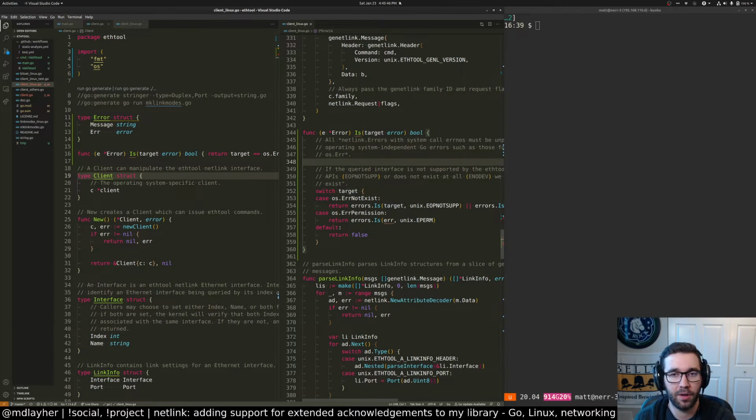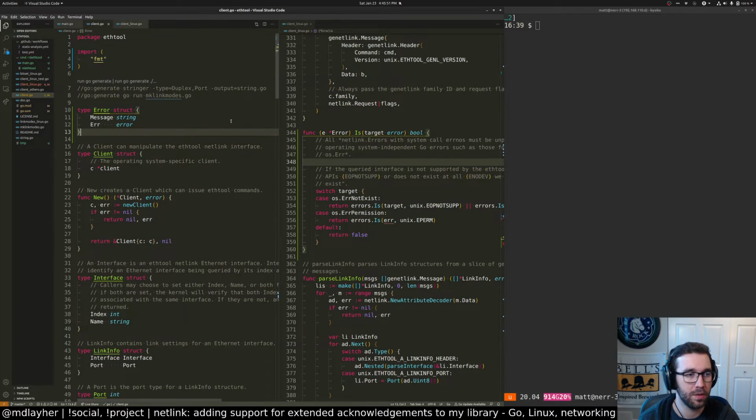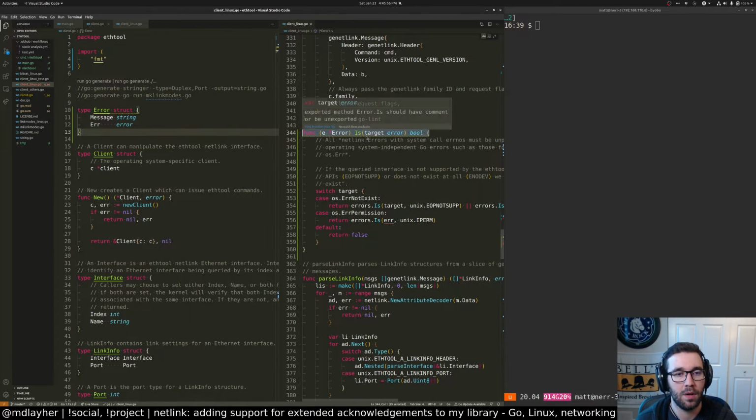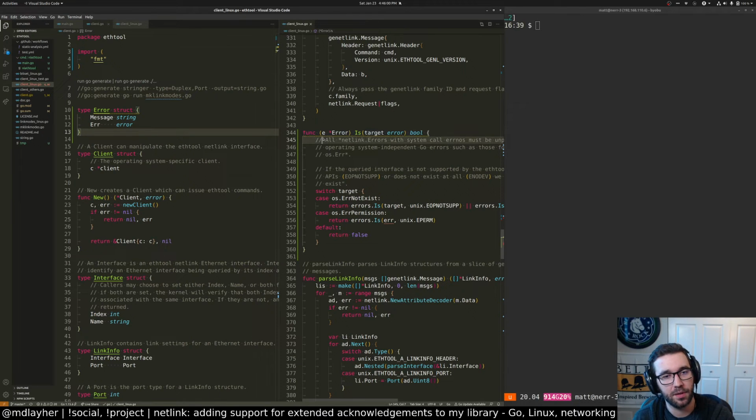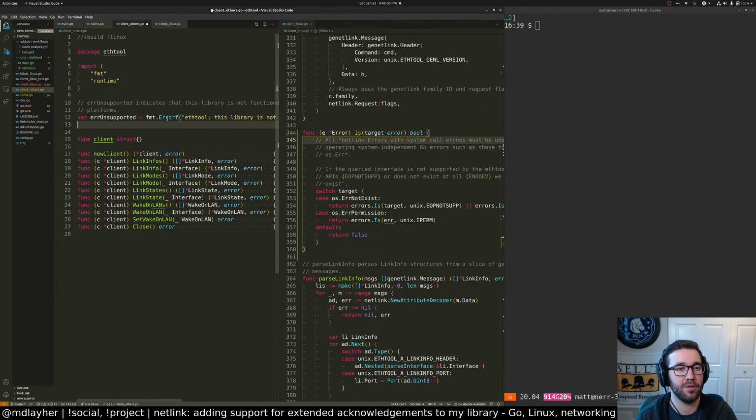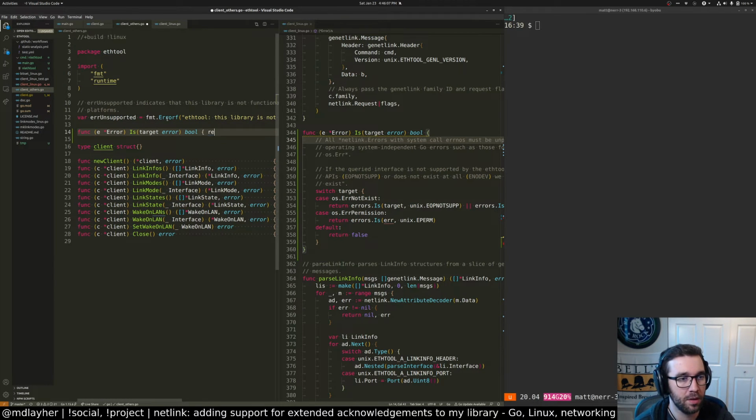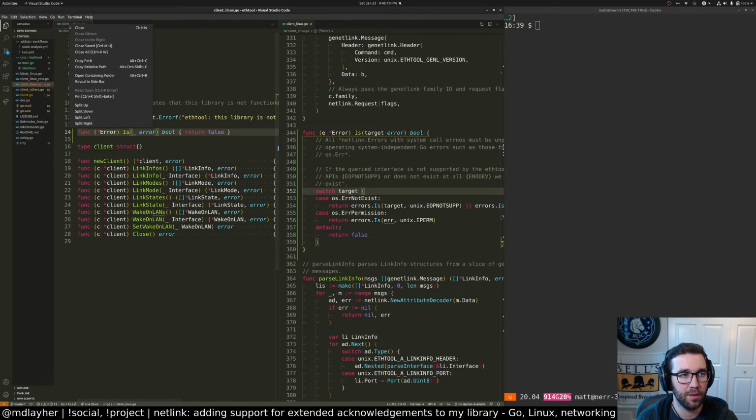So let's see here. So this needs to, anyway. Actually, does it have to have this? It doesn't have to have this errors.As in all platforms, does it? I guess it probably should for consistency, but it's not going to do anything. Return false. So. Yeah, so where I was at with this is close all of these.